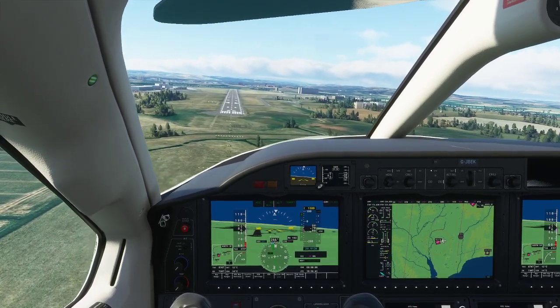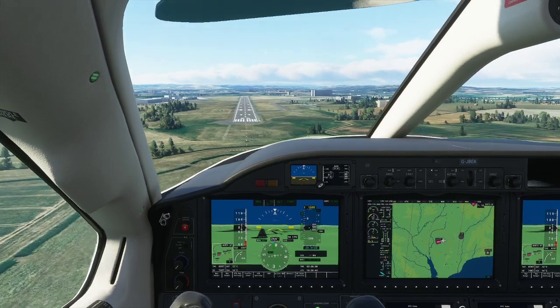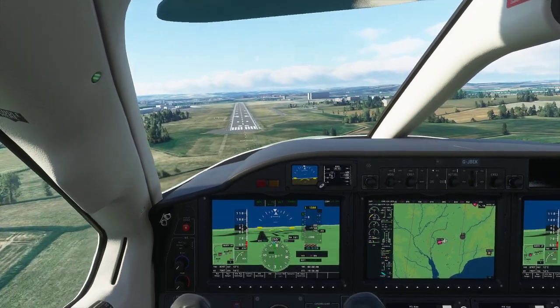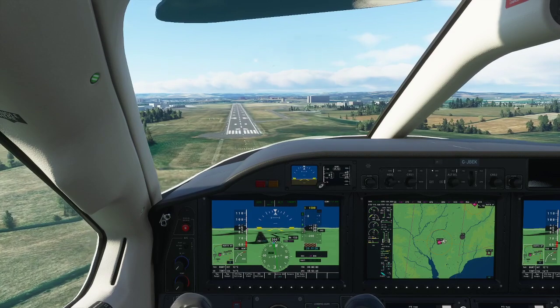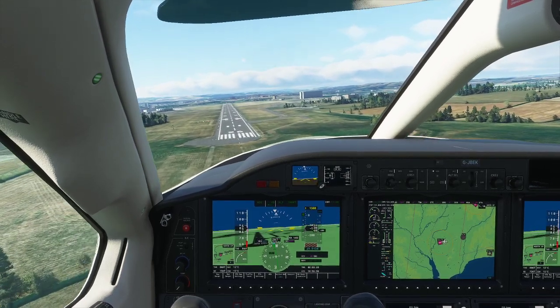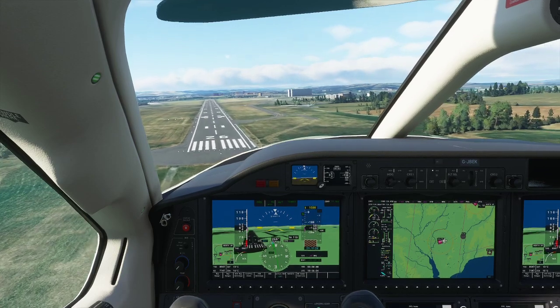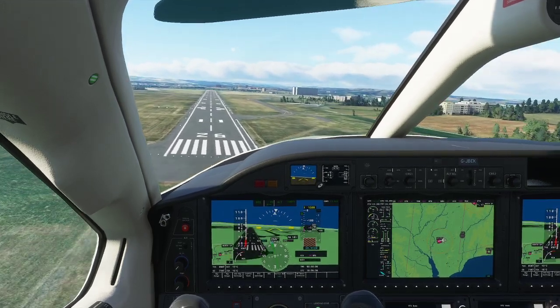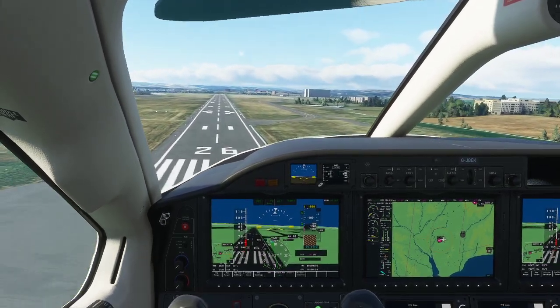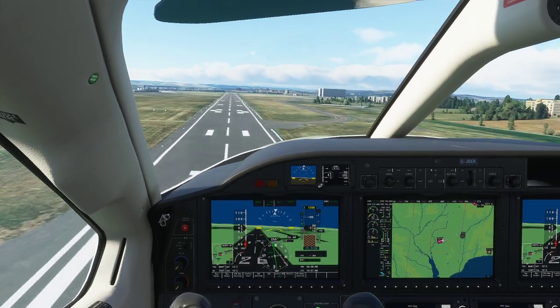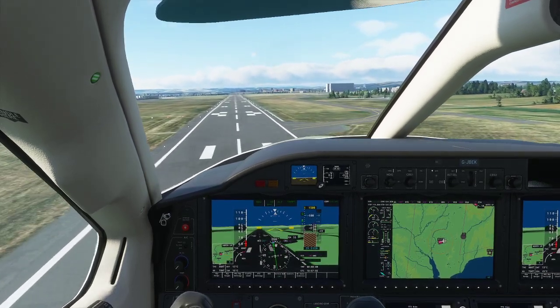So all we're doing is watching the markers on the ILS. The thing not to do is to chase them too hard. You just make steady changes to your attitude of the aircraft. And don't chase the markers too much. Then obviously once you get close to the runway, you just watch the runway.